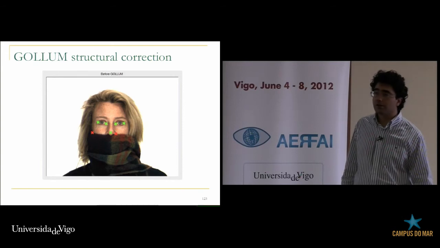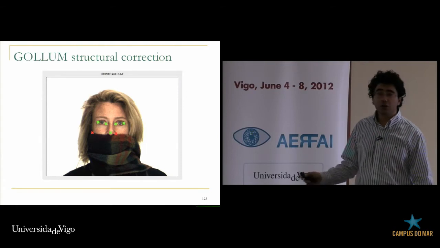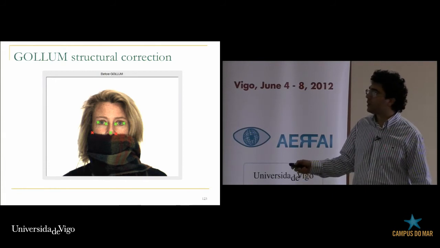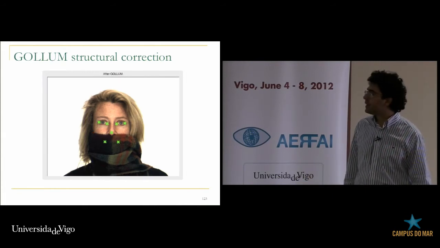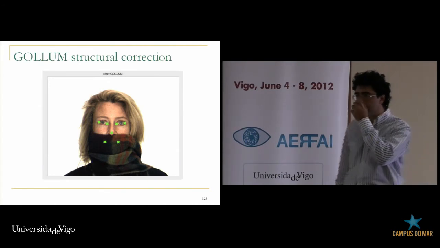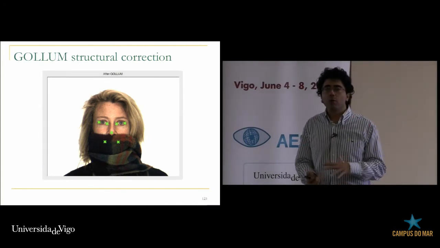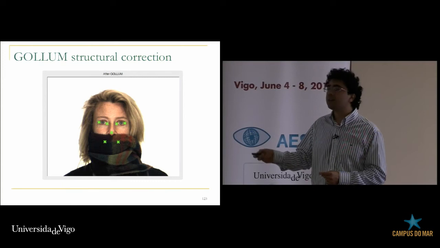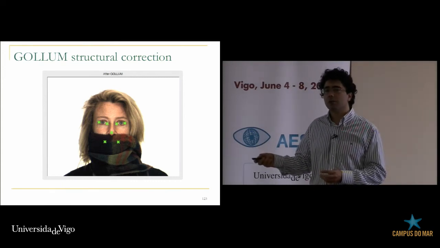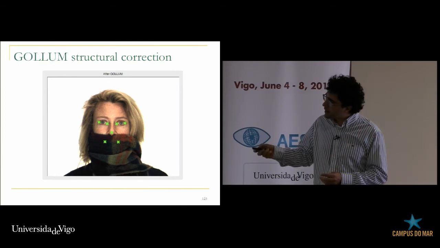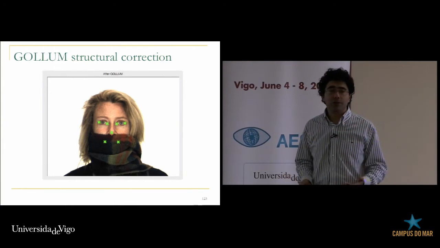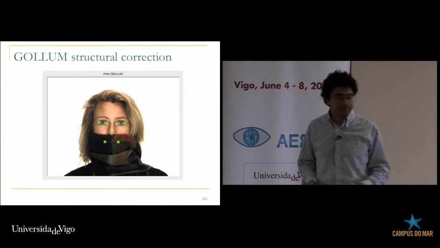Or here, for instance. If this is the result of your automatic landmarking, again, you don't know which ones are wrong. Actually, Golomb doesn't use image information at all. I'm just telling Golomb the XY locations of these points. And it will tell me this is the correct location. So this is a way to cope with corrupted appearance information. If you try to run active appearance model on this image, it will not work, because it's expecting a lot of features along the chin boundary. They won't be there. So the global optimization will completely fail, right?